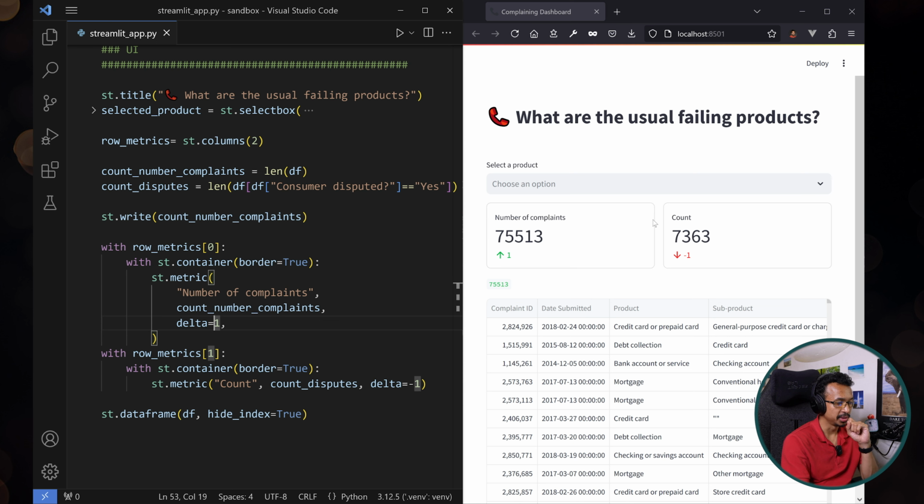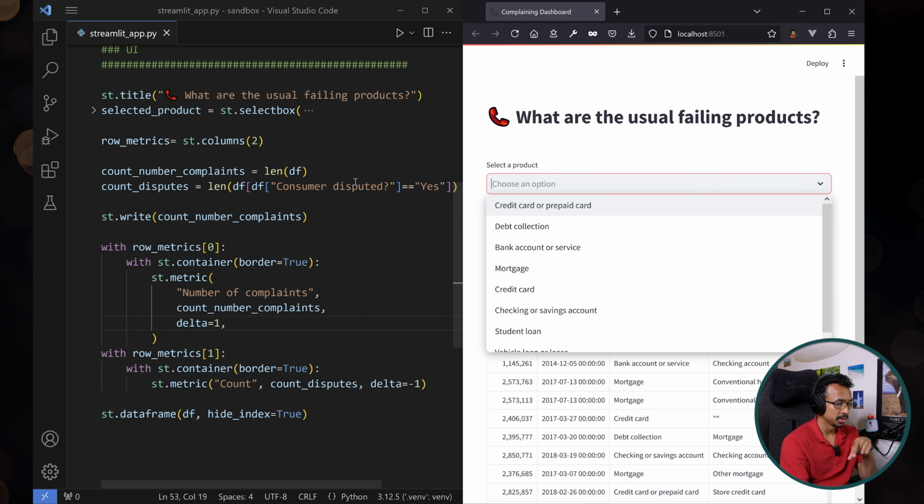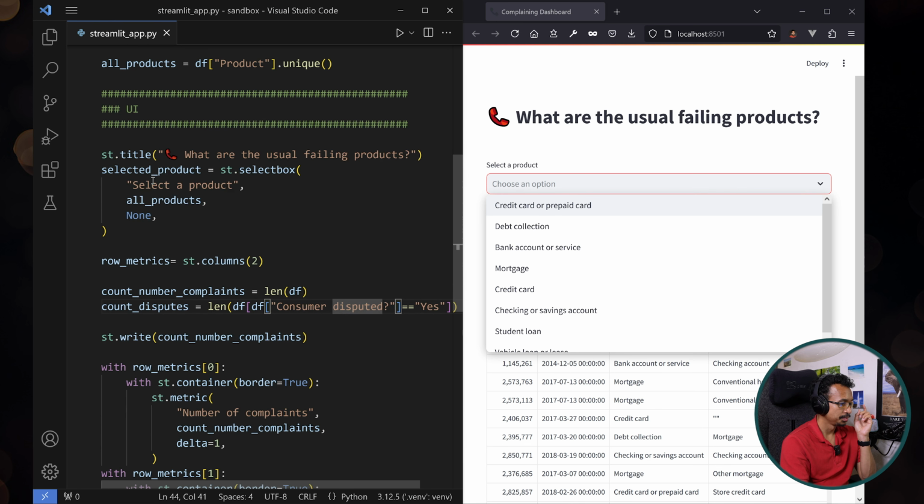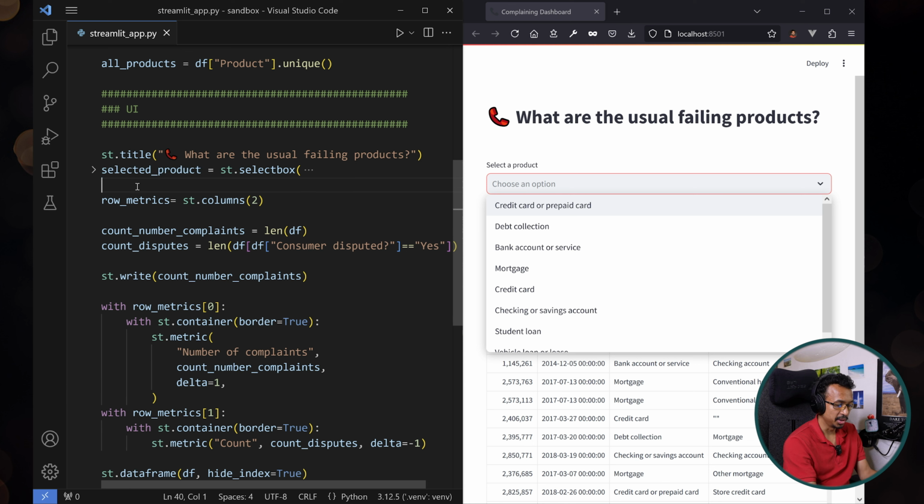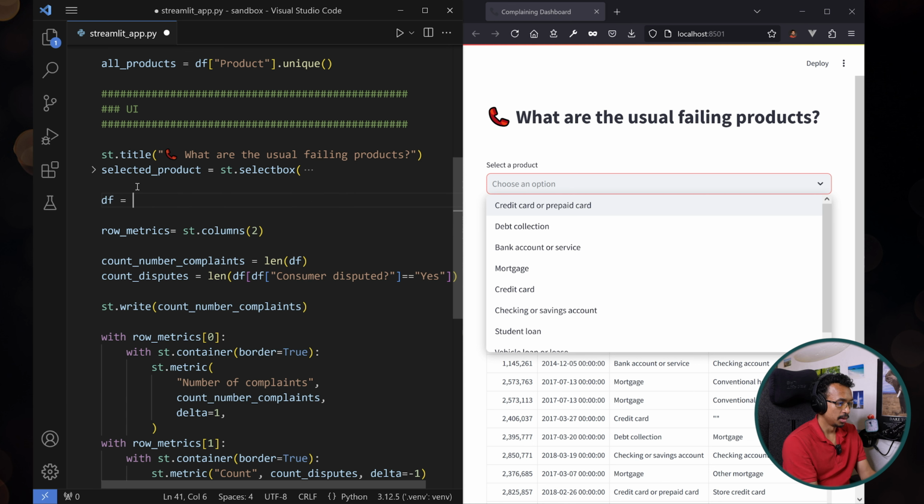So now we need to filter per products. We've got all of our products, we got our select box of products. So what we can do is, after the selected product here, we can compute a new data frame. Data frame equals data frame of, what we can do first is check.